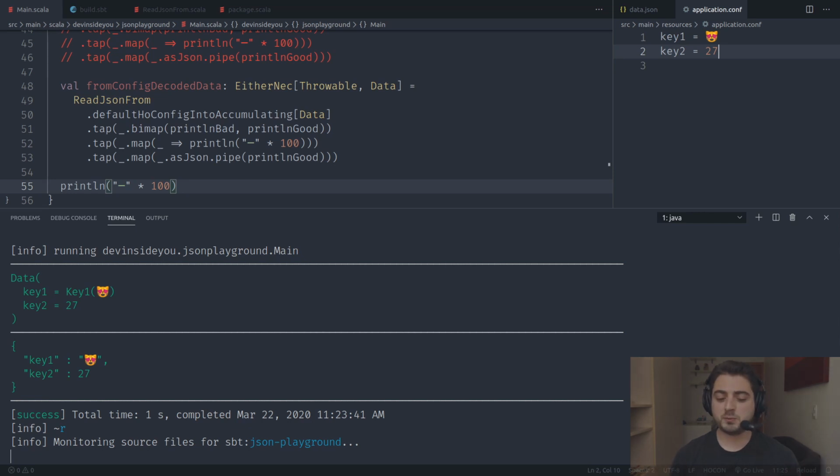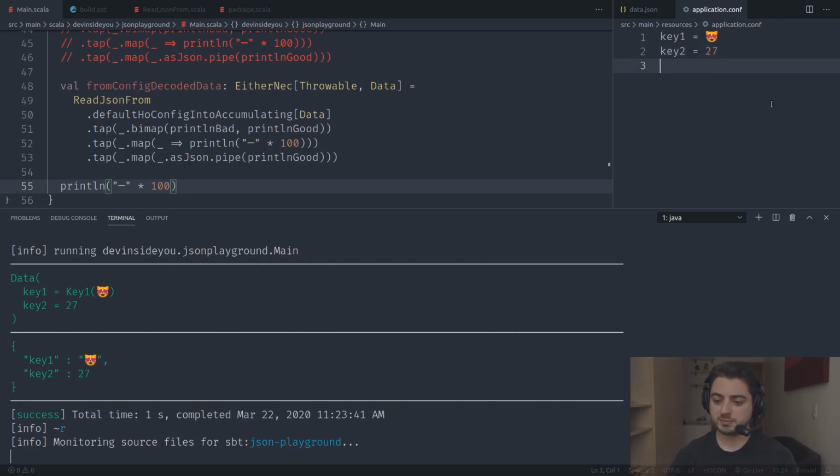fs2 is an awesome library which totally deserves its own video, or in fact multiple videos, and I'm sure that we're going to have videos about them in the future. Okay, for now we're going to use an extra module, basically a hello world example from its documentation, that would allow us to read either an array of JSON, which is a valid JSON document, or just a bunch of JSON objects, which technically is not valid JSON, but it's kind of useful in a real world scenario. In our case, we're just going to use an array of JSON, right?